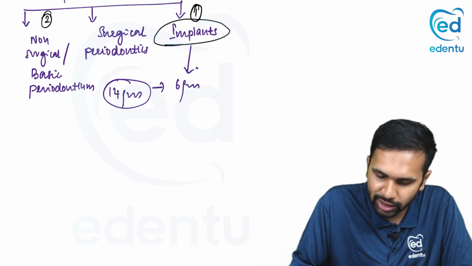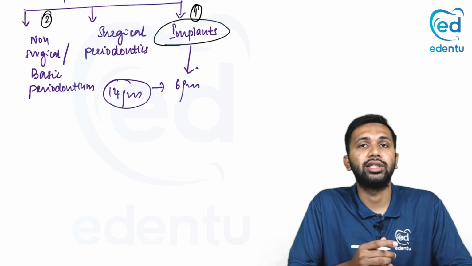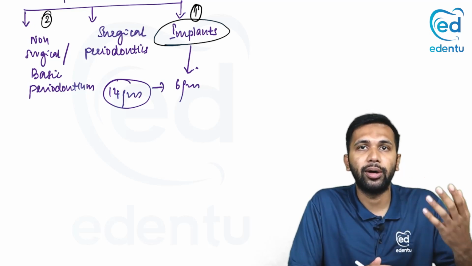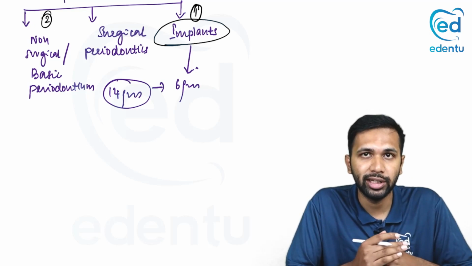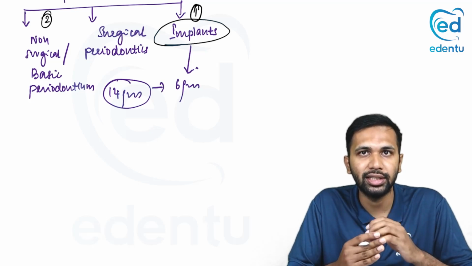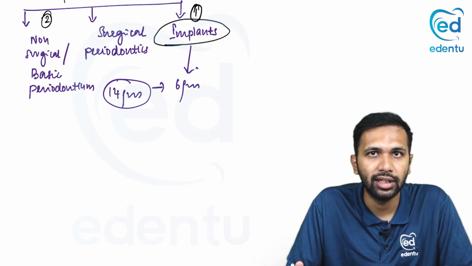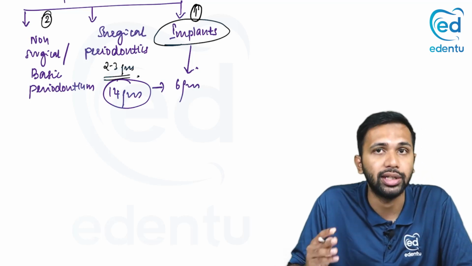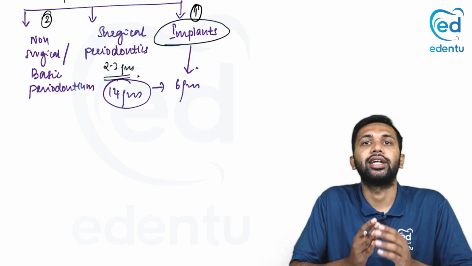Then, second most important is your non-surgical part, right? That is because if you look at your previous year's papers, the recent trend over the last 5 years is that out of the 14 questions, only around 2 to 3 questions are coming from surgery, right? Yes, I know it is interesting.